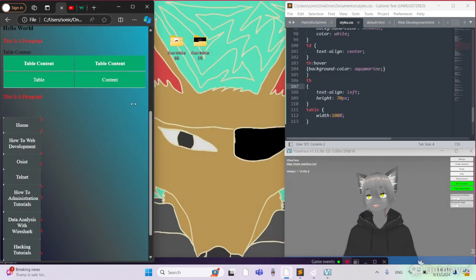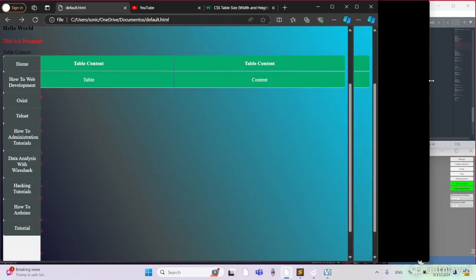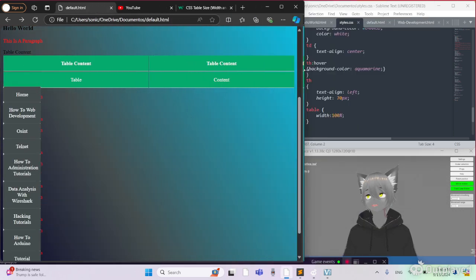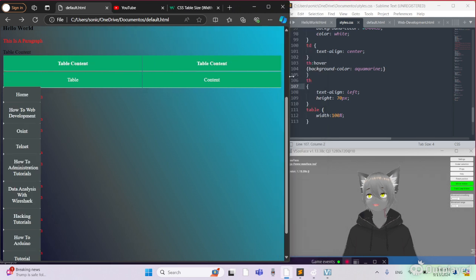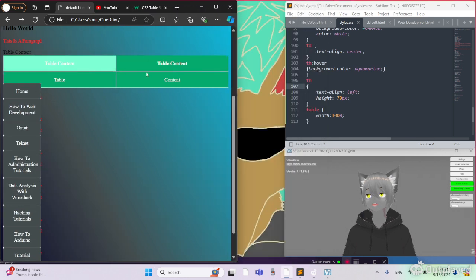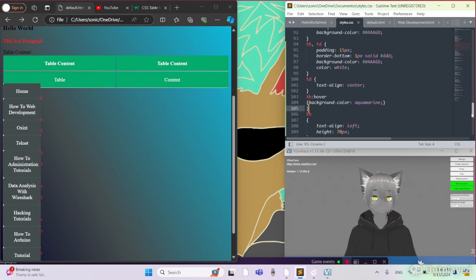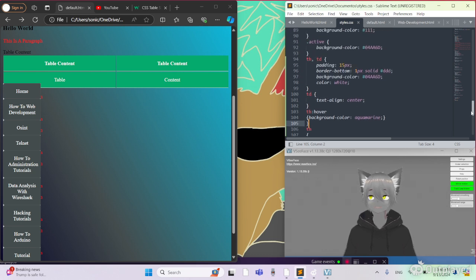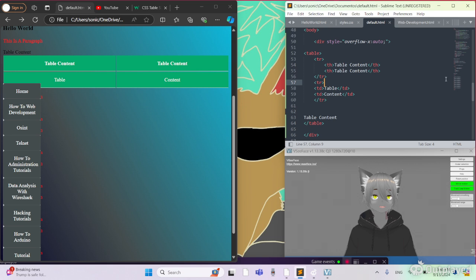If we expand or collapse it, it's gonna be visible. So yeah, this top one is not aligned to the left. Let's take a look here. TH, table content, TD, table content.